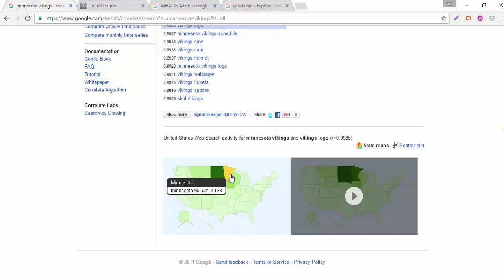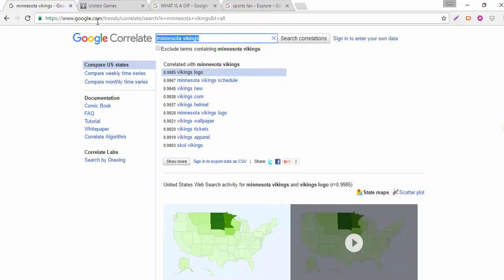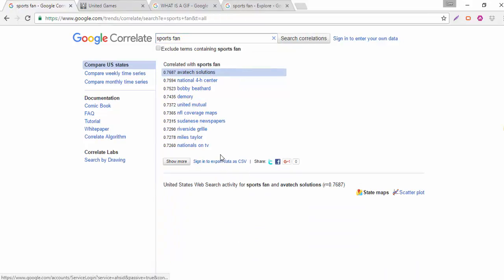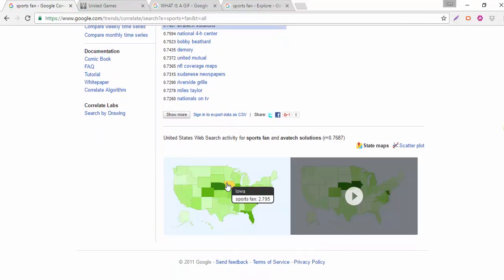So if you're a particular team, say maybe the Vikings, you might want to be sharing your info in the North Dakota, South Dakota, in Minnesota, in Iowa, and all those type of things. But in those states. But remember, we're looking for sports fans. The data is a little different. Okay. And it's telling you per that term sports fan.